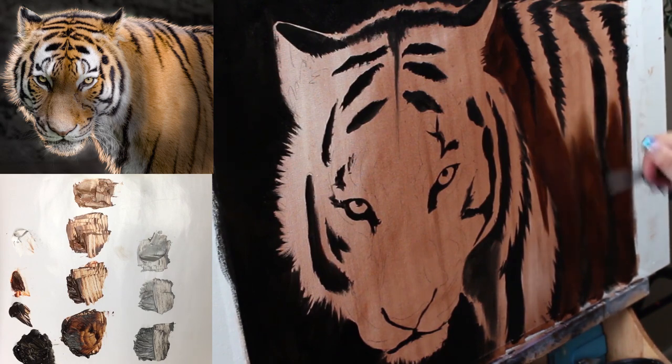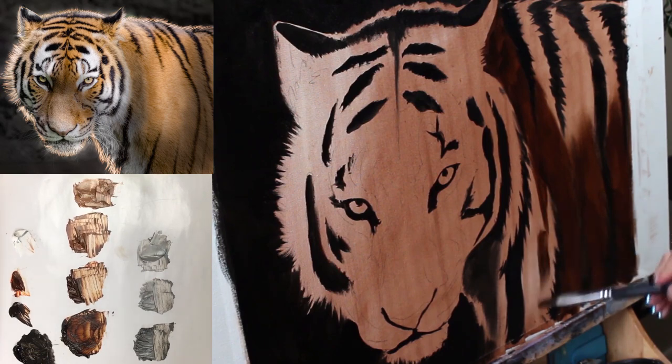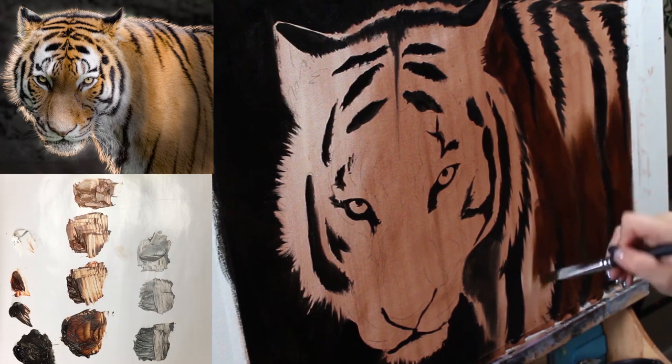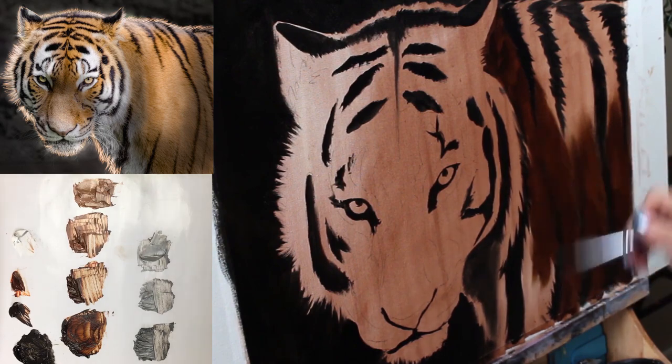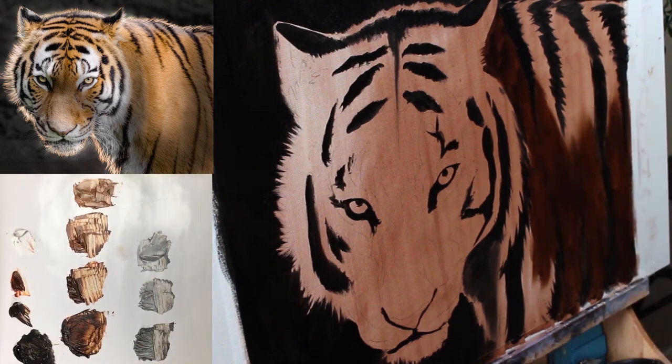I'm just feathering out these brush strokes a little bit so that when we start to go in with our lighter shades, there's a little bit of blending going on. For the most part, I'm trying to cut around the stripes because I don't want to muddy things up too much. But if you run them over a little bit, not a huge deal. We're just working in our underpainting right now. All right, so I'm going to stick with this color for now and move to other parts of my painting. It's pretty much all I want to do here because there's going to be lighter rust color tones up here.